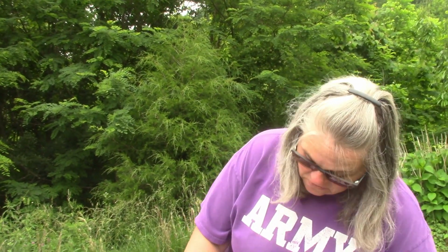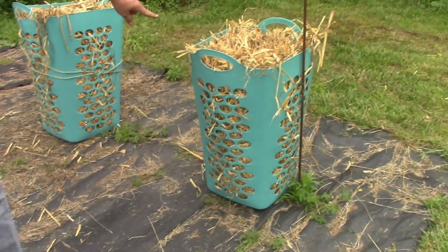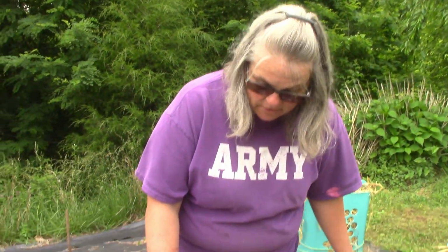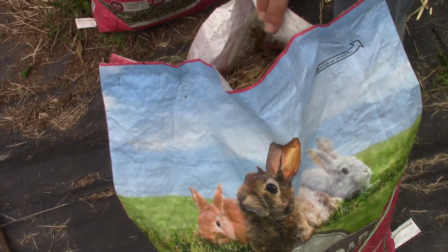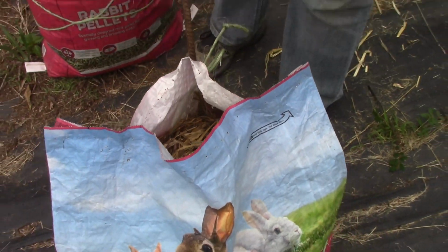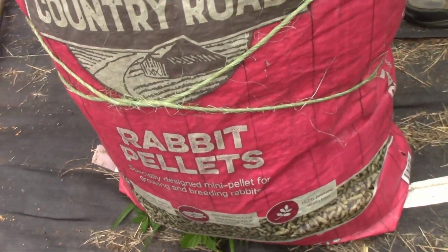So I'm going to take it over, put it in the area that we have prepped, and get it ready to start growing. Okay, we have carried the rabbit feed bags over here, and like we did with our other potato towers, we have a rebar in the ground. We have the hay string wrapped around and tied for stability, just in case we get some really high winds again. And that is a very frequent thing here. So guys, better safe than sorry. So hopefully it won't be too long. I'm going to start seeing the potatoes coming up from here, and also from the little slits that I made in the side of the bag.